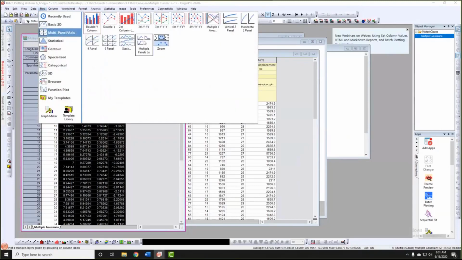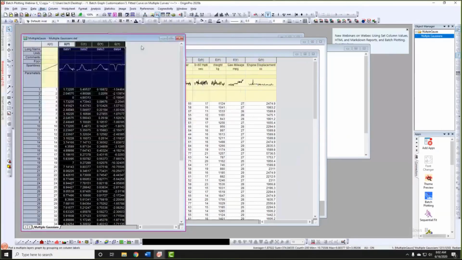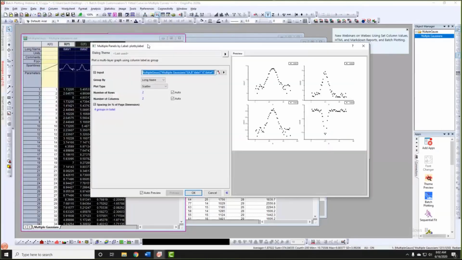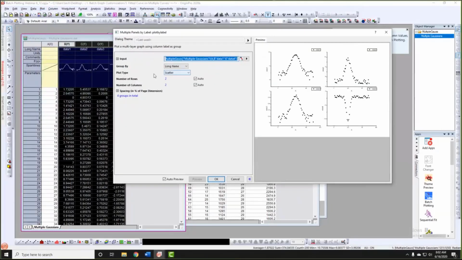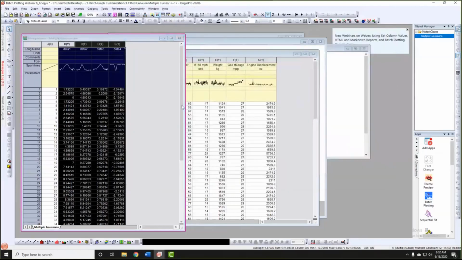I will use multiple panel by label plot type. By default the plot type is scatter. That's good. The plot by long name, that's good. Just leave the default settings and click OK.